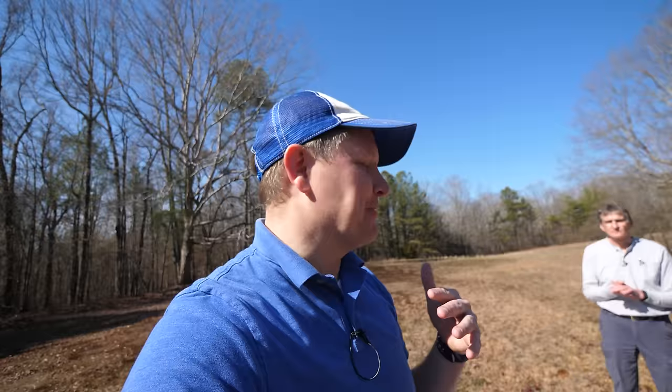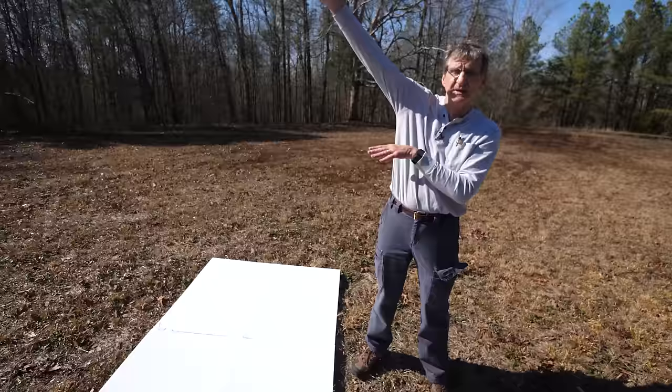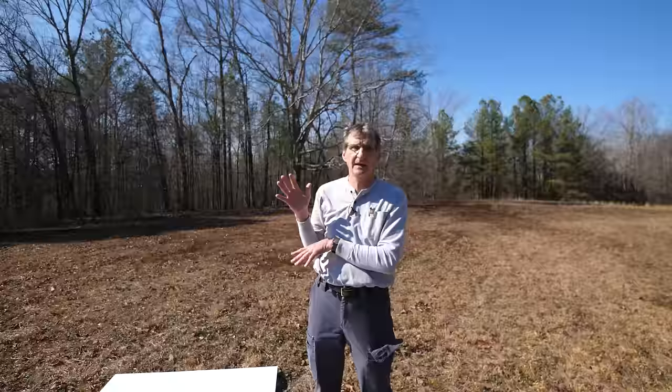Just know that there's this thing that happens right near totality — called shadow bands, or shadow snakes. I've seen them once — in Wyoming on a hay bale, but not in Argentina. It's hard to capture with a camera because of the dynamic range of the sensors, but you can see it with your eye. And the other thing people have to realize — it's not a local effect. It's happening where the sun is penetrating the atmosphere, and the light is coming to you.